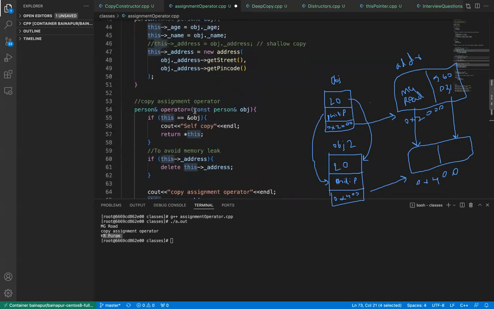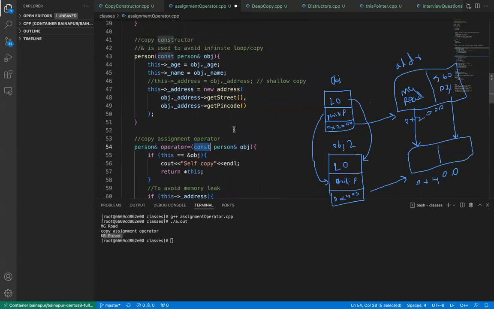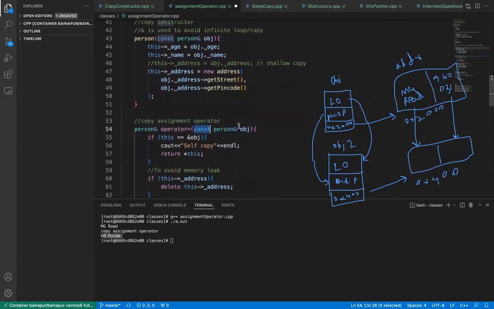Then operator equal to, then const person ampersand is for the same reason. Const is for the same reason I explained for the copy constructor. You don't want to modify the referenced object inside this operator.